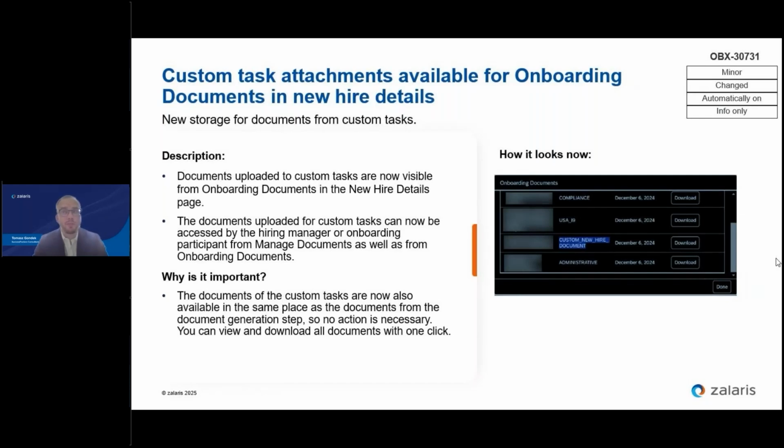But the biggest problem was that the users were able to upload any files that we requested from them, but for the administrator, it was not easy to get those files. Now, with that change, all the files that the user uploads will be in one place. So whenever the administrator accesses the onboarding dashboard, they select the onboardee, and through Actions, Onboarding Documents, the attachments that were uploaded through custom tasks will be listed there for them to download. Can we move to the next slide, please?